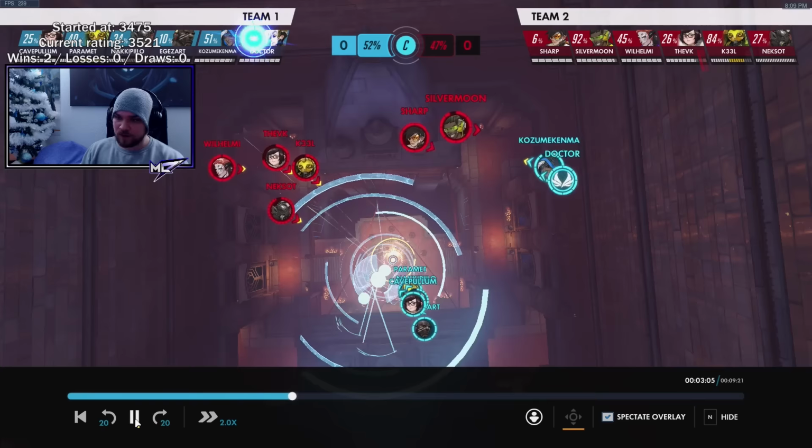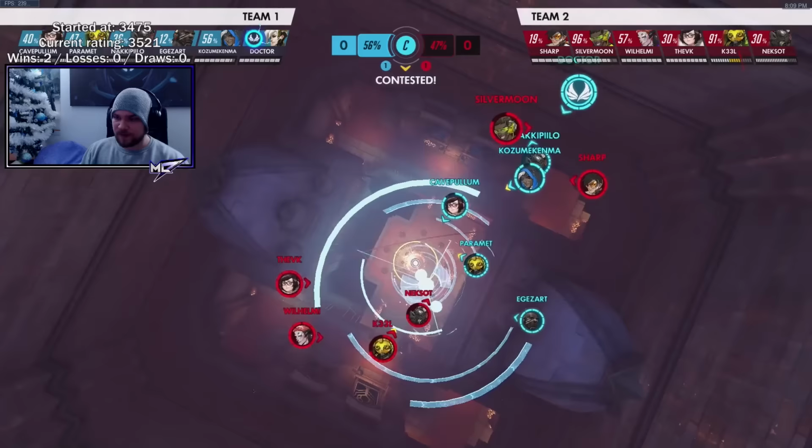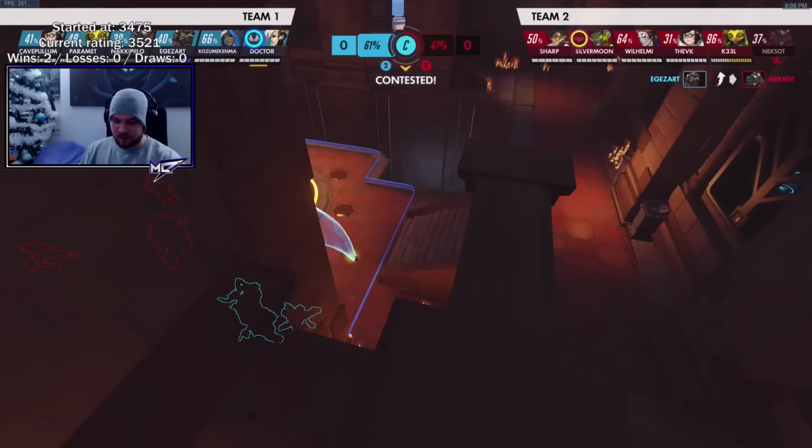Ana realizes she has pocket, so I just Valk to make sure that Ana's alive, just keep her alive, and then rotate to point, and then it's just like overall Mercy play. I'm just gonna let it go.